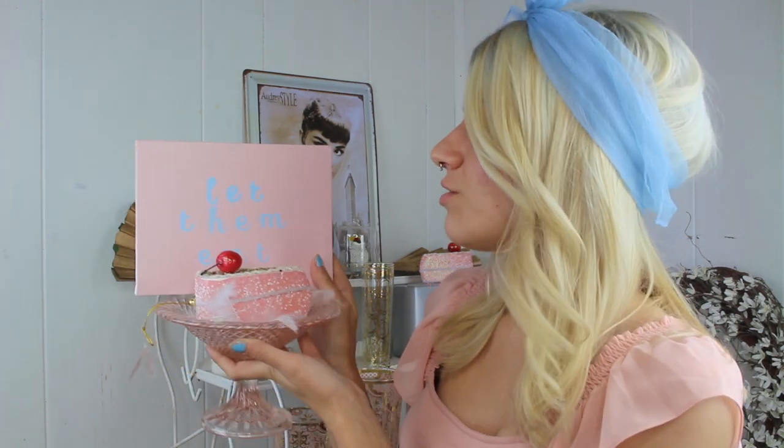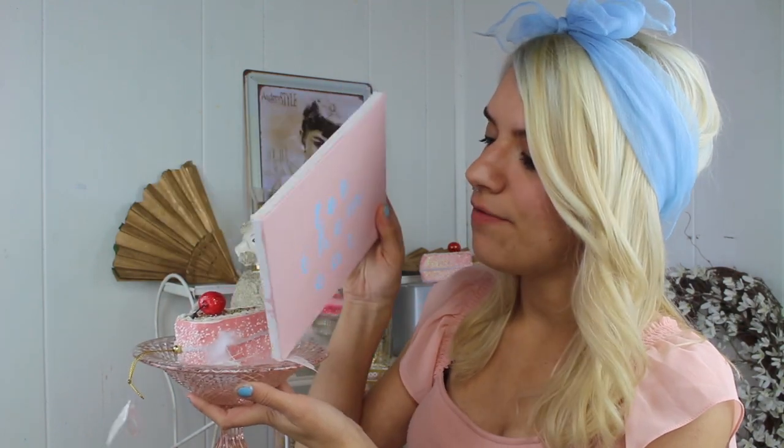So the next thing that I have for you guys is this cake, and not only is it the cake, I made this canvas. This is from the Dollar Tree, the little canvas, and it says let them eat. Well, it doesn't say let them eat cake, it says let them eat, and then I have the cake here, so it just completes it. It's just really cute, and you could just rest this against the wall. This ornament is from Walmart, but you could totally make it yourself. Just be creative, and I put little feathers on it.